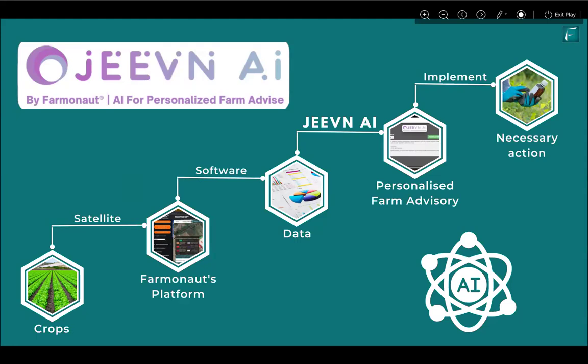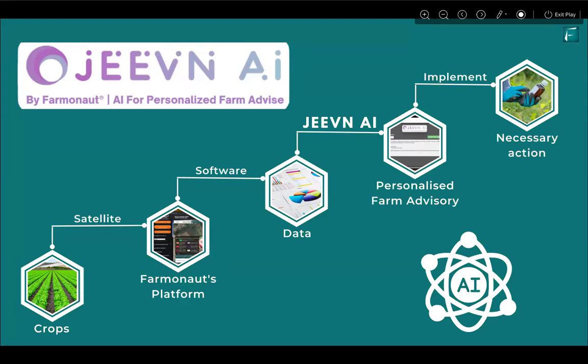It has all the crop health and irrigation data from the past, like you have submitted the farm, so all the data it has. It will have the location, it will have the weather data, so temperature, humidity, all the data it has. So it combines all this data and analyzes the farm, and based on that it provides you an advisory, like for the next 6 days this much irrigation needs to be done, and what's the method of irrigation.